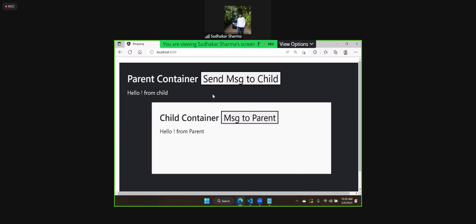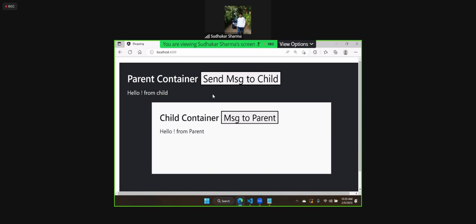Transporting data from parent to child, child to parent is okay. But transporting to a completely different component is very hard. For that, we need to implement state management. That's a big concept in web development. Every web technology has to use a concept called state management. By using state management techniques, we transport data from one phase to another, one request to another.